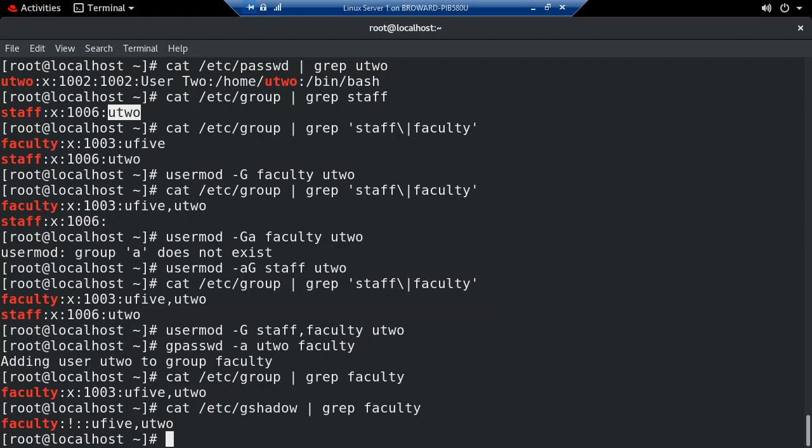So I'm going to make U5 the administrator of the faculty group. So gpasswd. The gpasswd command edits the gshadow file. Well, it edits both. If I do -a U1 faculty, it's going to edit both files.